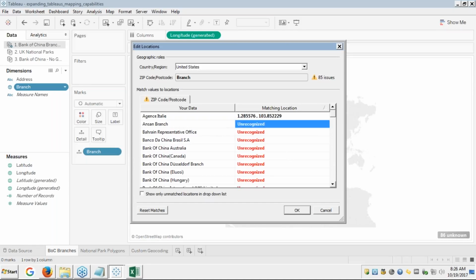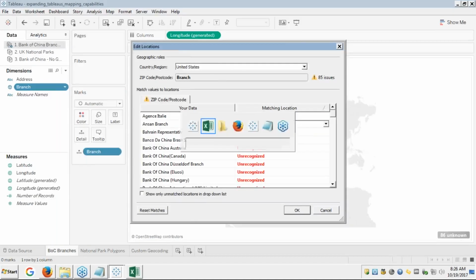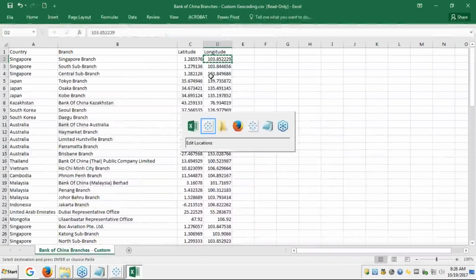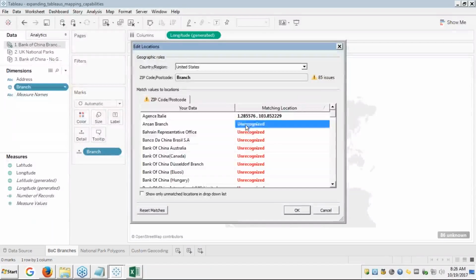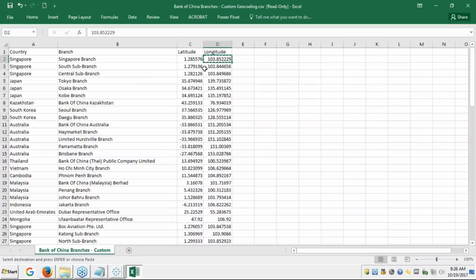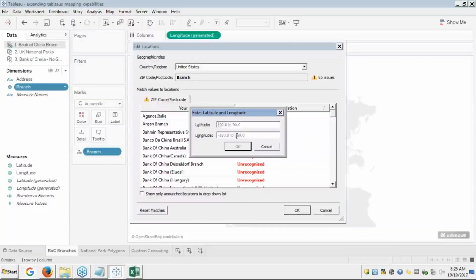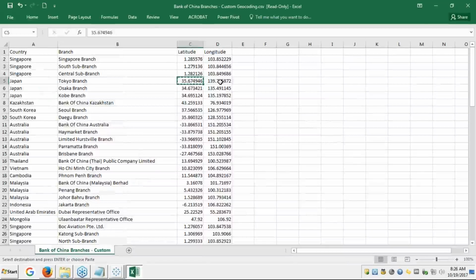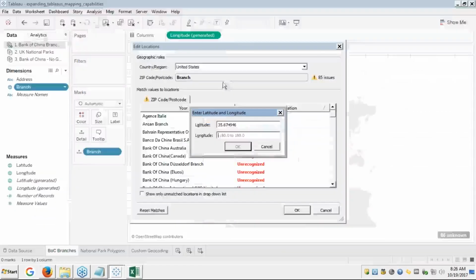So I have directly entered the latitude and longitude information here, friends. Similarly, I will just enter a latitude, longitude. Since this is not going to be realistic data, I'll just enter what I have for now. So let me enter one more latitude and longitude, this 35.67, and the other one I'll say as 139.